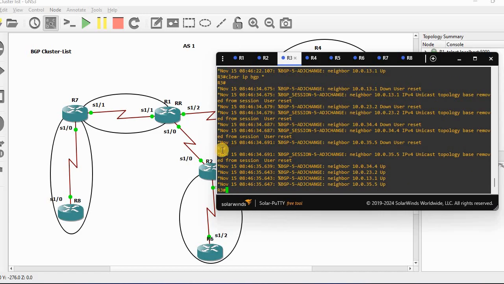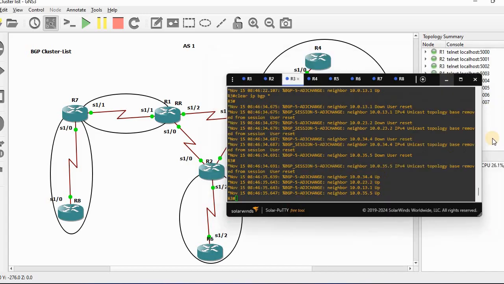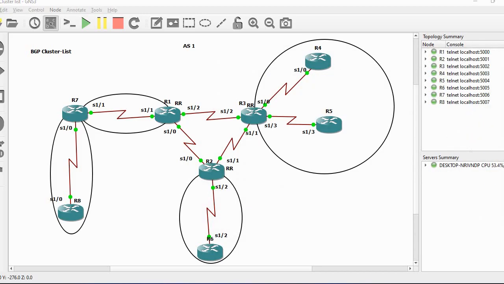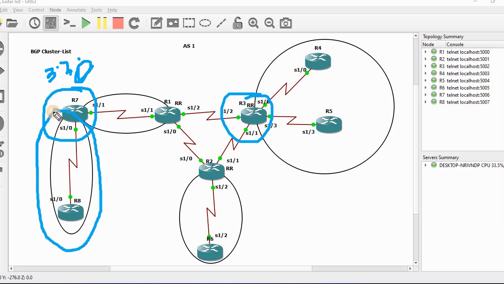So what we did now: we changed the cluster ID to 3.3.3.3. This router's cluster ID is also 3.3.3.3, and this cluster ID is also 3.3.3.3. Now we will see whether R3 receives the R8 update or not.